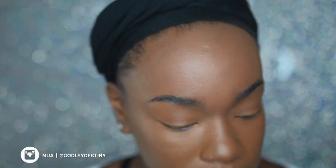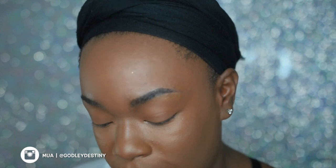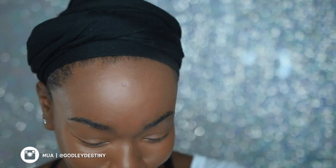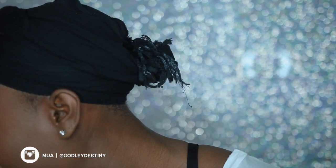Okay, so let's get into these eyes. I don't want to keep you guys forever. So first off, I'm gonna go in with the Smashbox Bold palette. I believe this is Bold. Bold. I got it right the first time. So I'm gonna go in with the Smashbox Bold palette.